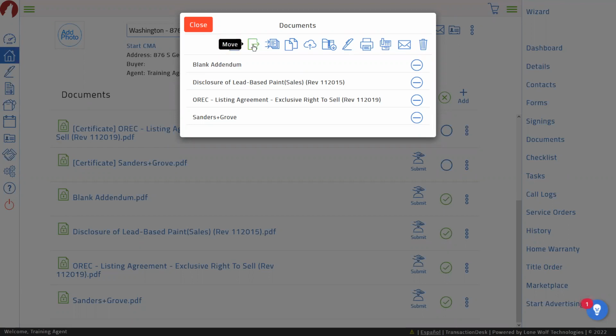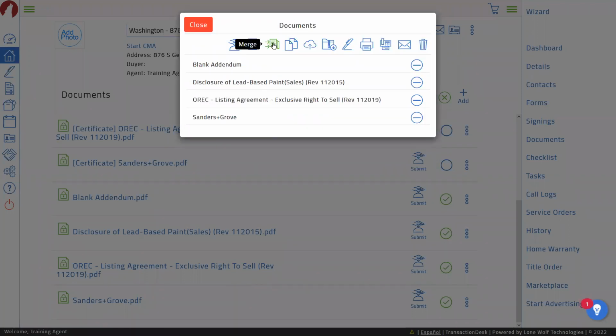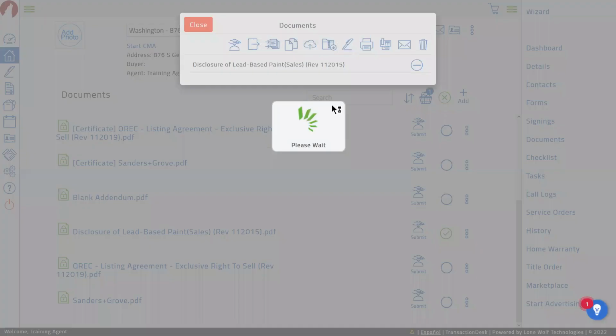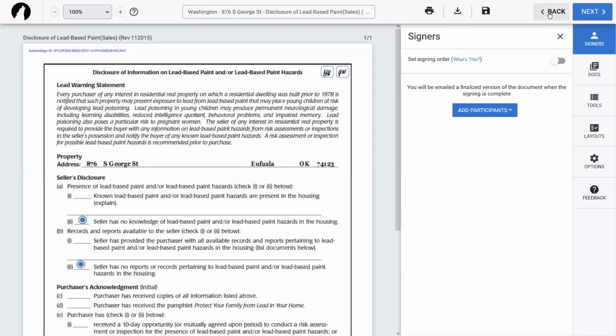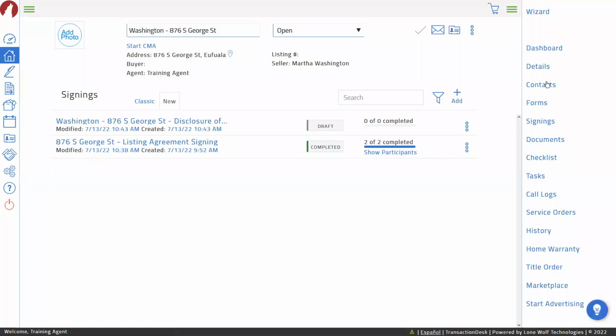There's some move options. So if you guys wanted to take this out of that folder, you guys can move it back. There's also a merge option. Puts all those together into one document. Copy, send to the cloud, download a zip of it, start a new signing with this documentation. So this could especially be handy for those of you guys who got a buyer as well. Get that into the basket, send it off to AuthentiSign, and go ahead and have your buyers sign it. Just don't forget to actually create those contacts for the buyers over here on the right.